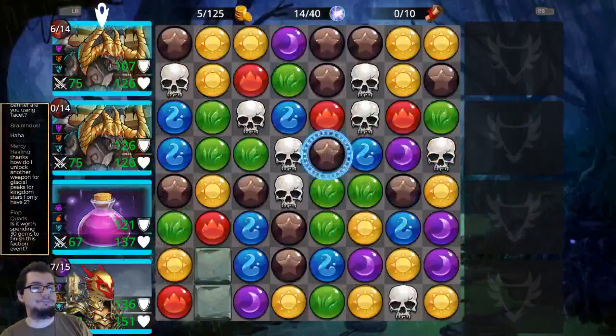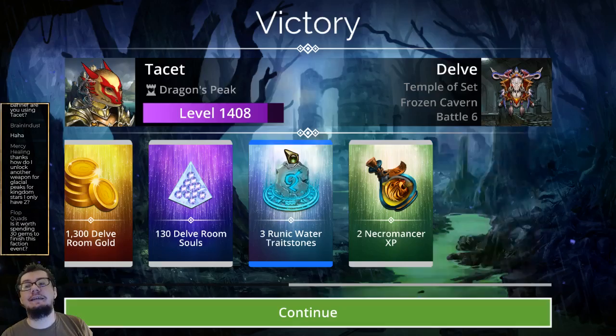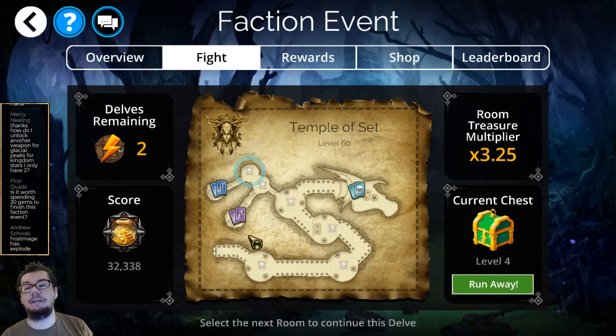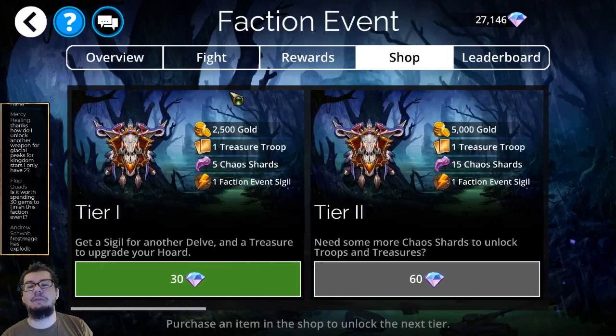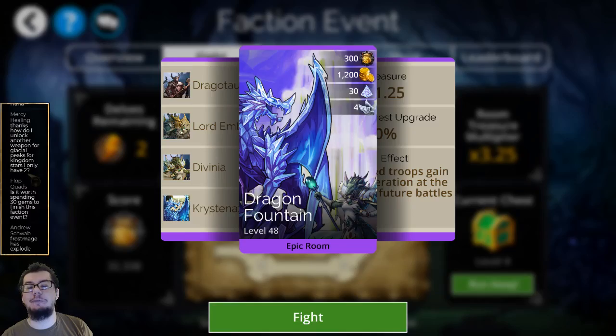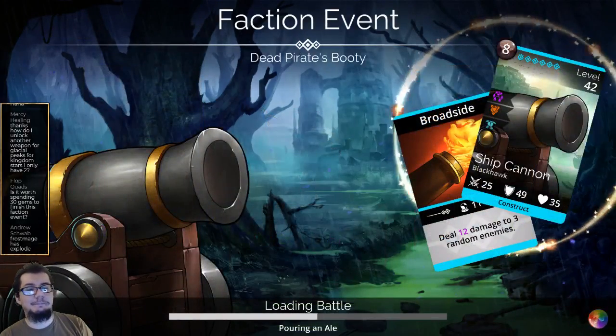There we go. Is it worth spending 30 gems to finish this faction event? Yes. It is always worth spending 30 gems to finish a faction event. It's possibly even worth spending 90 gems to finish a faction event if you had to. But yes, it's definitely always 100% every time worth spending 30 gems for it. There's not a single instance where it's not.